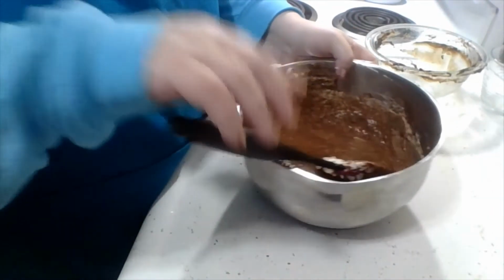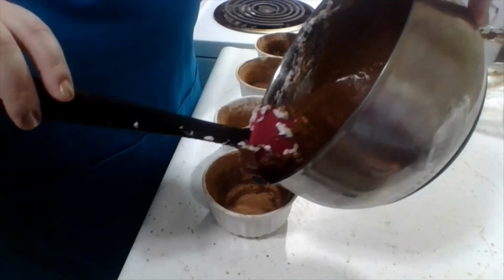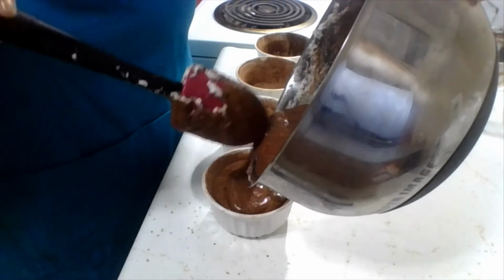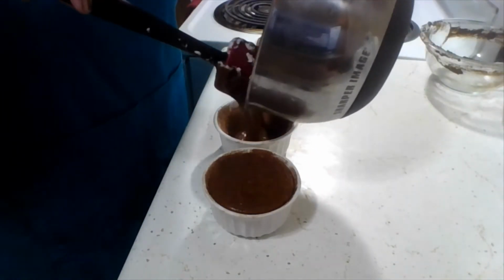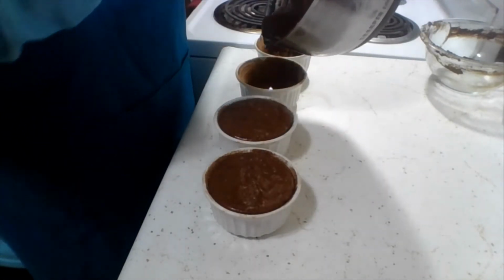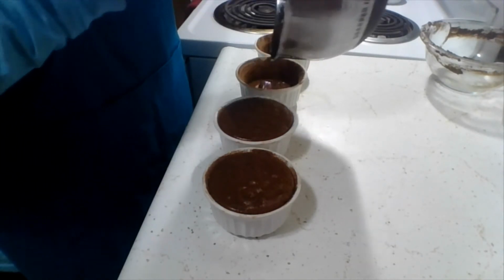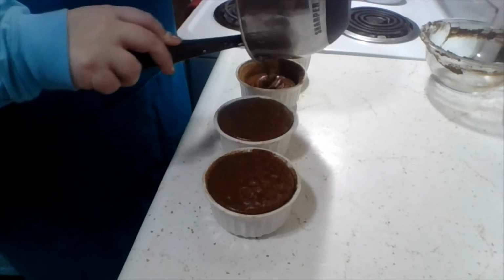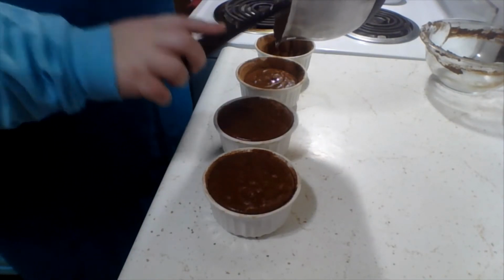So hang on. Alright, so got our ramekins. Just to fill to the top. Oh, maybe it's just enough for two. Or three. Maybe it's just three. That's okay. I'll just wash out the other one. Maybe my ramekins are bigger than they were supposed to be. Completely possible.